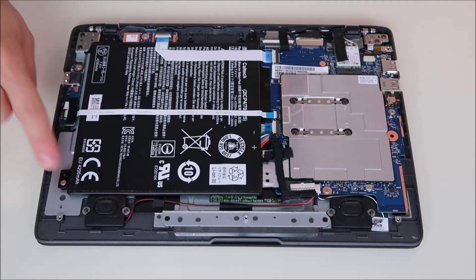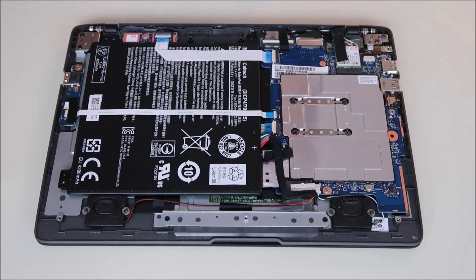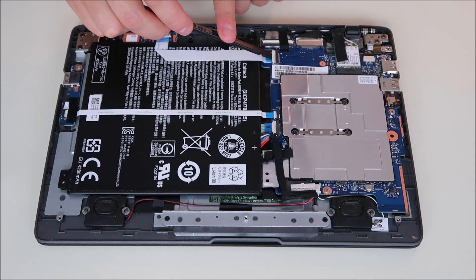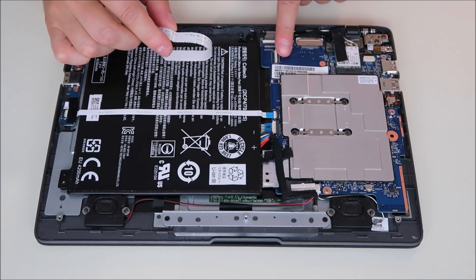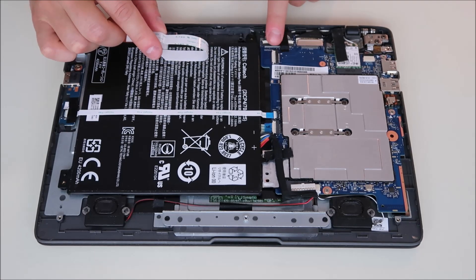Now there's a screw here for the battery — we're going to unscrew that. There are two ribbon cables running on top of the battery, and these are held in a very typical way. There's a plastic clip that comes up. You're going to take your flat pry tool, put it under that clip, and gently pop it up. Then you can slide your ribbon cable right out. I'm going to pop that back down for safety. Those parts are extremely breakable, and if you break or lose them — even if they fall off, they're very hard to get back on — so be careful.